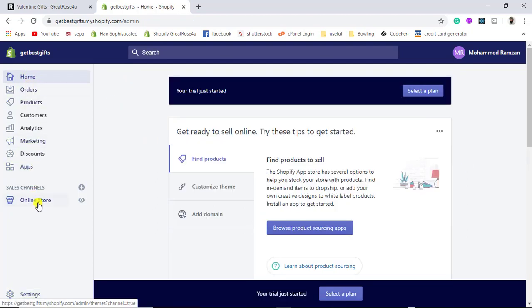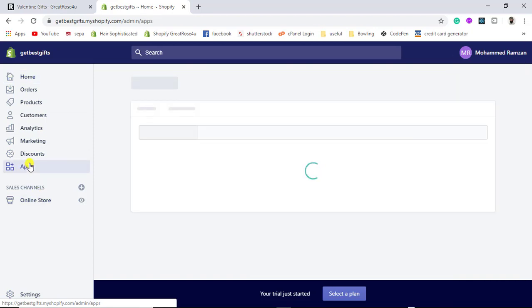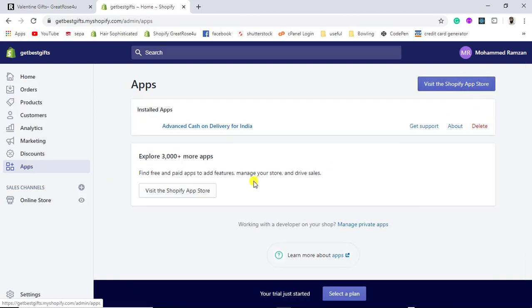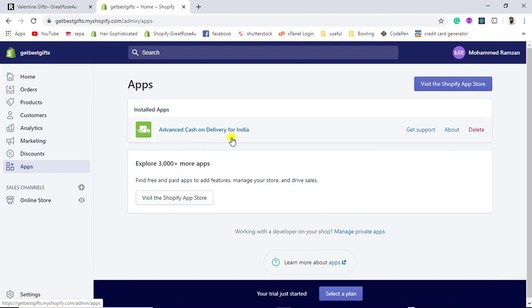So what we have for the moment is a few options over here. First of all, we have to download an app for importing our products. Whatever apps you have will be listed here, but currently we have only a single app, which shows that cash on delivery is available. If you want to use this app, then cash on delivery would work using it. And we are interested in installing a new app, Uberlo.